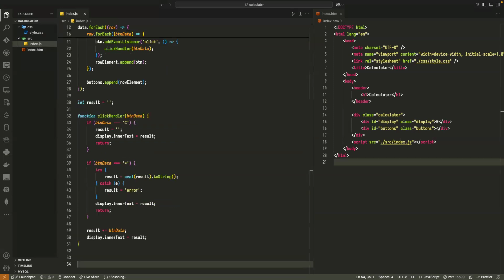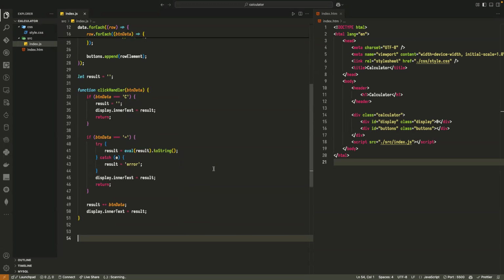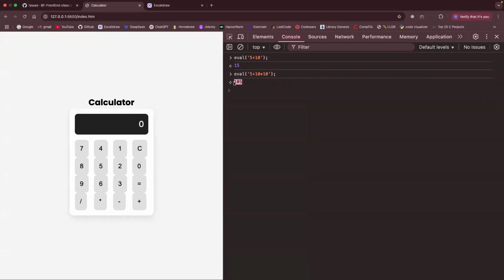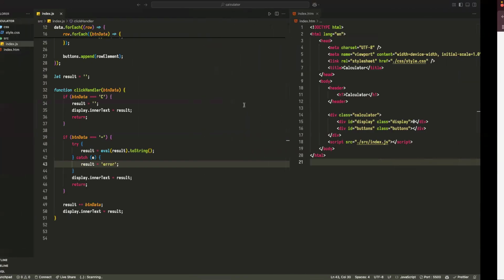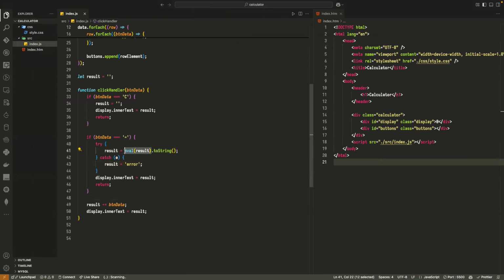I have a question. Here you use toString parentheses. Can you use String parentheses and put the eval result inside? Which line? Line 41 here. So as you can see, what does eval return? The calculation. Yes, but what data type? A number, of course, because as you can see, it's colored here. It gives me a number.